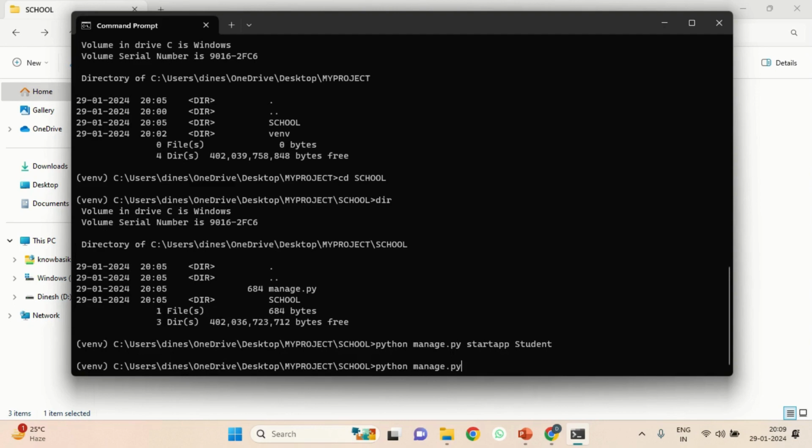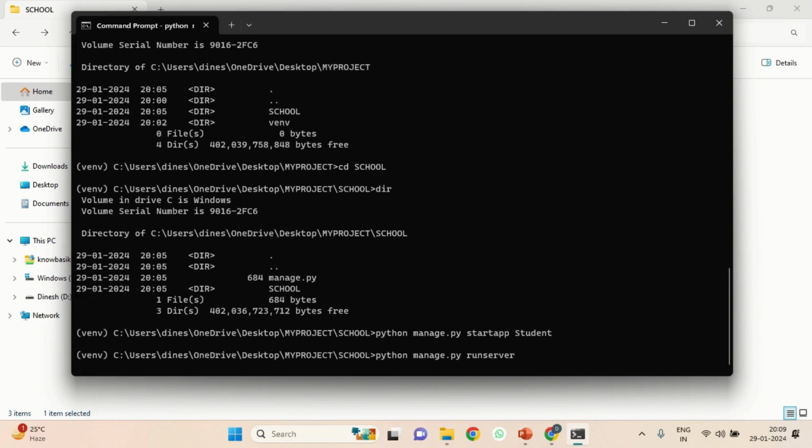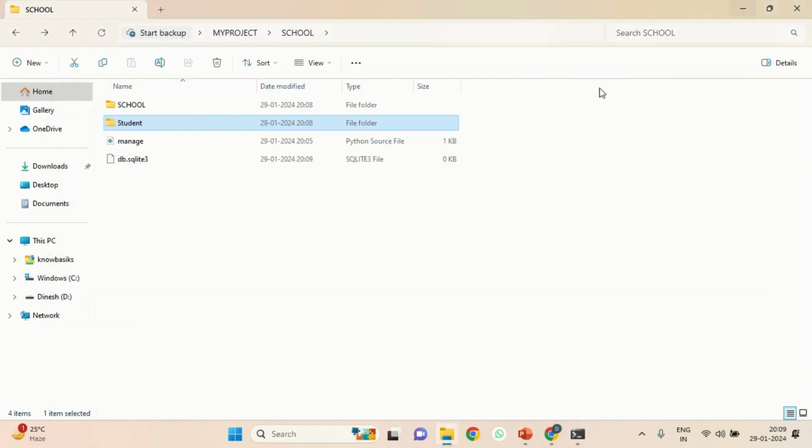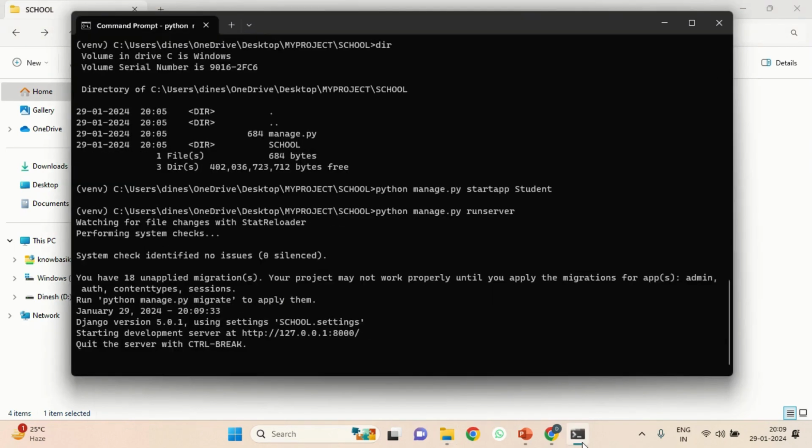So python manage.py runserver just starts the Django server by default. When you create a Django project, by default you get many things: you also get an admin module, authentication will be there, and an SQLite database is also created. Later you can migrate to another database based on your requirements, but by default it gives many things like that. Okay, so that's all, you just created your project and you're running it.